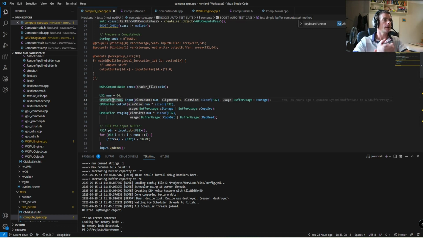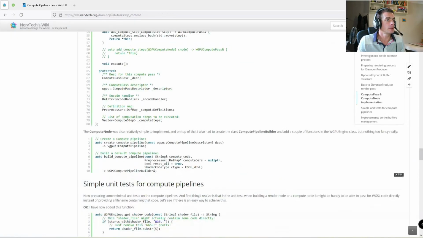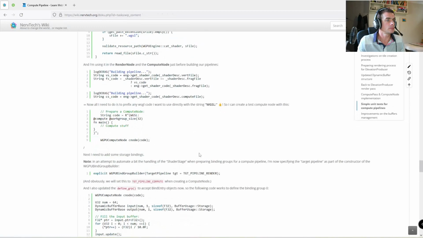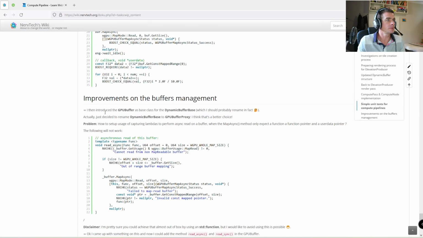And now I have here what I call a GPU Buffer Proxy. In fact, I mentioned that in my notes, probably at the end, because I've modified that a bit lately. At some point, I think I mentioned in the previous recording, I had this dynamic buffer system.